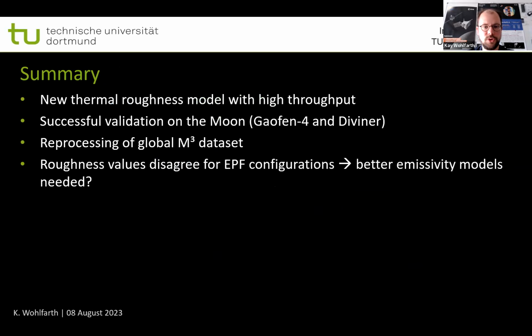So to sum it up, there's a new thermal roughness model with high throughput, lots of numerical methods inside. I validated it with the Diviner and Gaufing 4 data sets. It turns out to be quite nice, and I reprocessed the Cube data set to reveal this band once more. But probably there is something at higher wavelength in more extreme configurations that one needs to look into, which are these EPF measurements of Diviner.